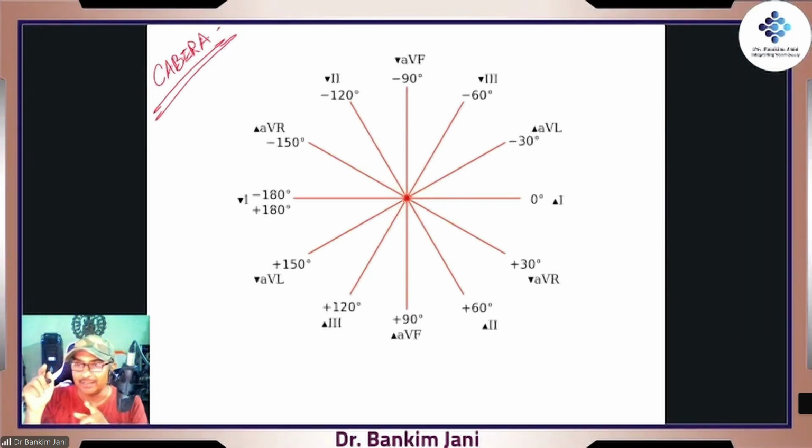If I say, at what angle is AVL, or if I ask in a reverse way, what would be at plus 150, immediately you should say plus 150 is the opposite side of AVL. Right? Let's see this. First, we see what we have already discussed. This we have discussed, 0. This we have discussed, 2. We are all taking only the positive ones. So these up arrows, they are positive.